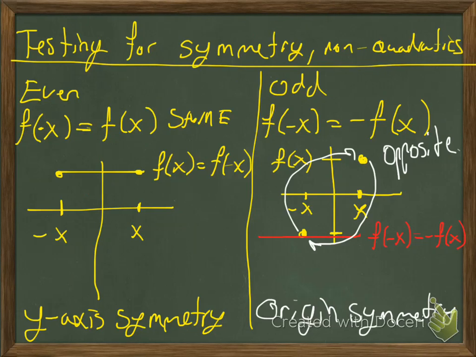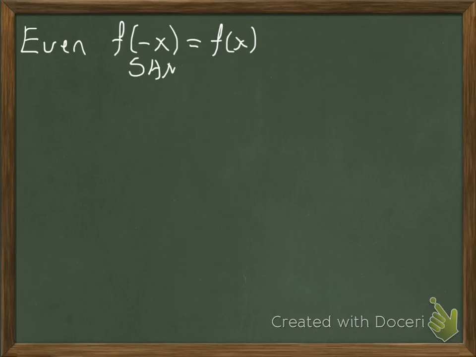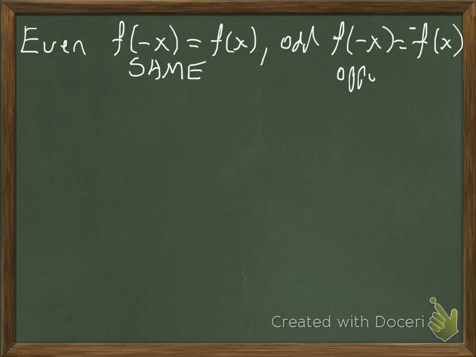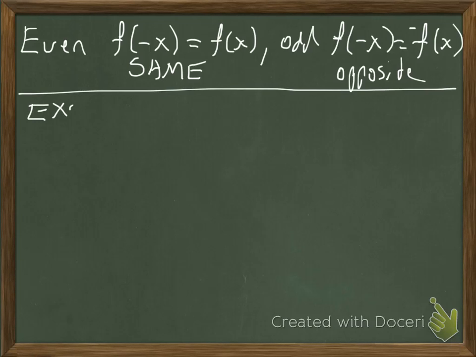Okay? But first thing you're going to decide, is it quadratic? If you're going to do quadratic, then you're going to do what we did on the first slide here. Alright, so I'm just going to rewrite what it means to be even and what it means to be odd on the top of the screen here. Okay, so do a couple examples.